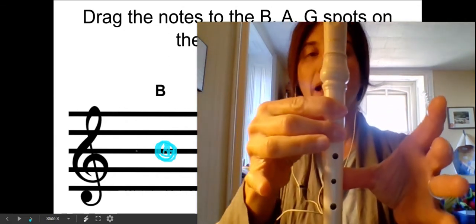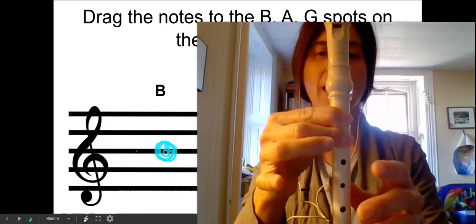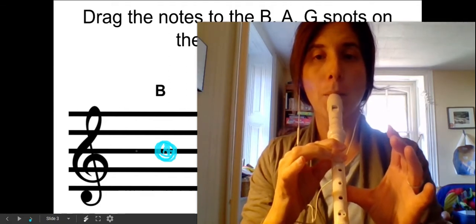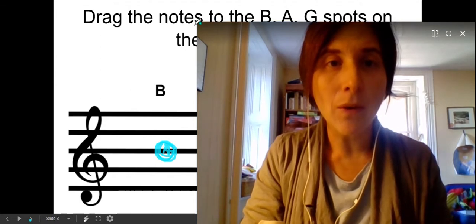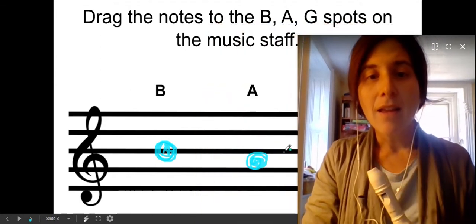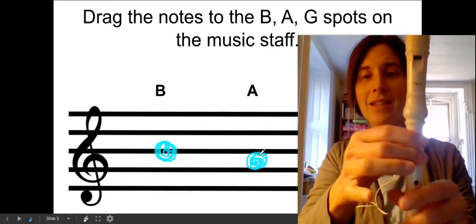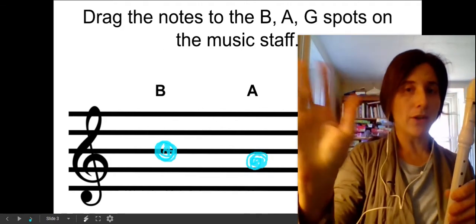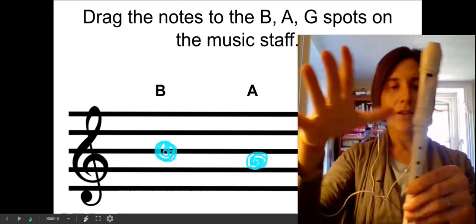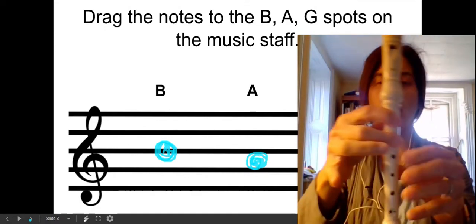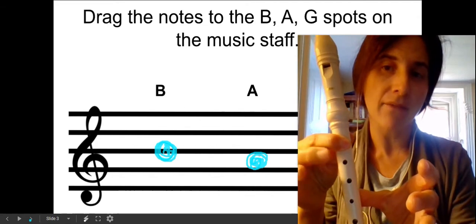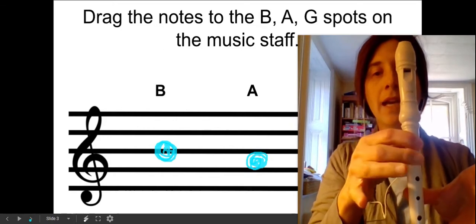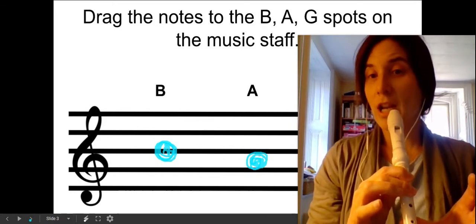Let's add our second finger. Get your A ready. This is A. It should sound like this. And when you look at the music note, it looks like this note on the second space. So get your A ready. My turn, your turn. I'm being your mirror. Your hand on this side is covering thumb, one, and two. You actually don't ever need to pick up that first finger with any of these beginning songs on recorder. So keep finger one down, we add our second, we have A. I'm going to blow gently and do a rhythm with my T-T-T tongue.